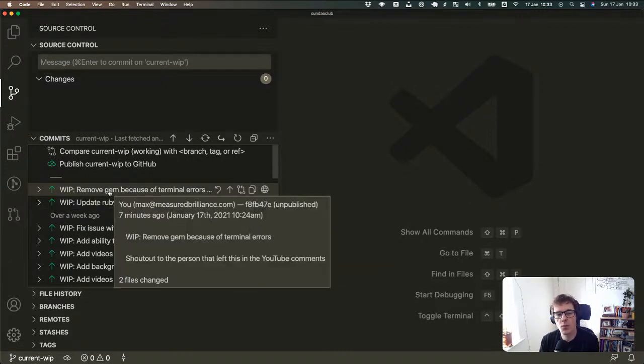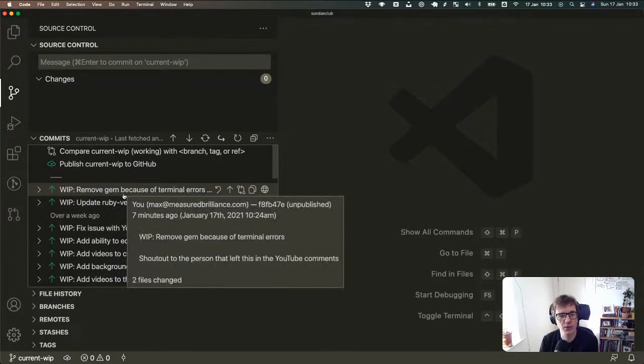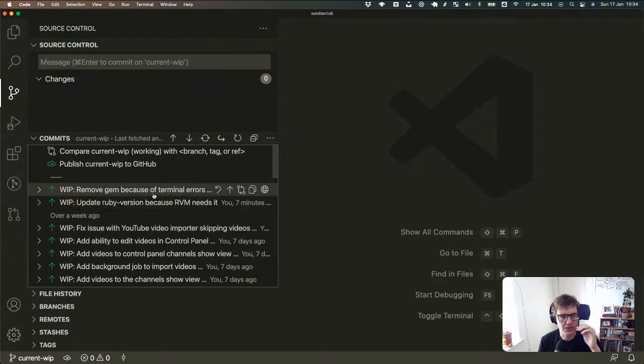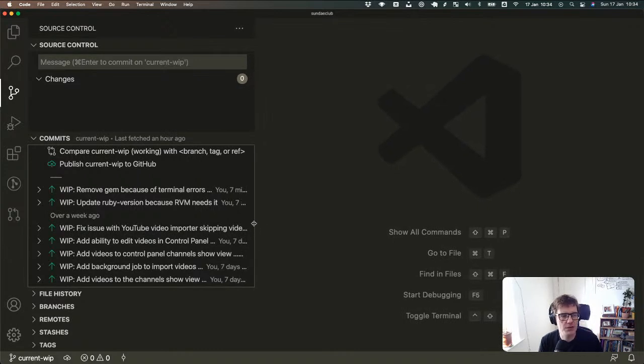And also someone very kindly pointed out in one of the streams, I can't remember which, in the comments, that we get some terminal errors because of a gem that doesn't get used if we're not on Windows anyway, and we don't use Windows for either development or for deployment. So I've removed that gem as well. I'm not sure 100% which errors they were, but we don't need the gem, so it can go. I just did that quickly before this stream as well. So that's where we're up to.